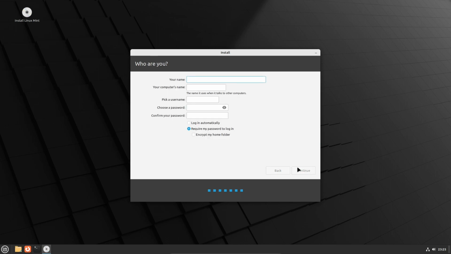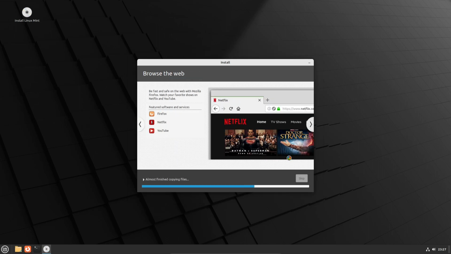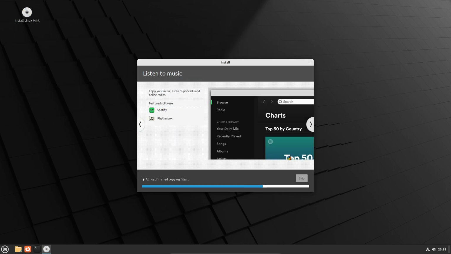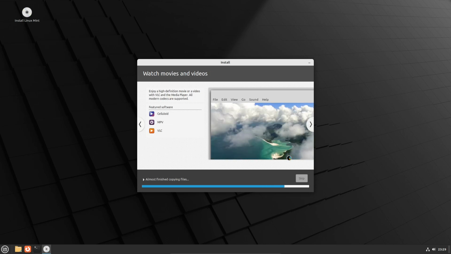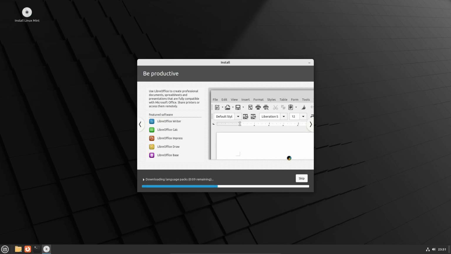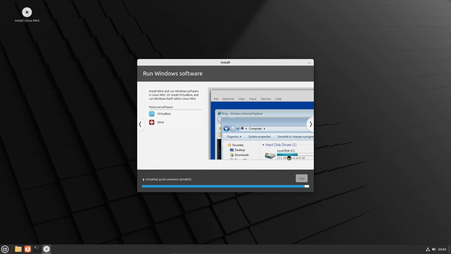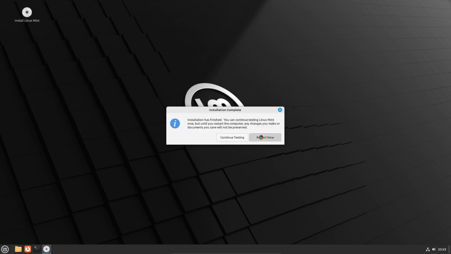Then after all that, we'll have to set up our user account information and its highly secure password. Now we can finally fully install Linux Mint. And you'll notice that I started fast forwarding through this section to save you some time during the installation process. And once it's finally finished, it'll prompt you to reboot the VM. So let's go ahead and do that.